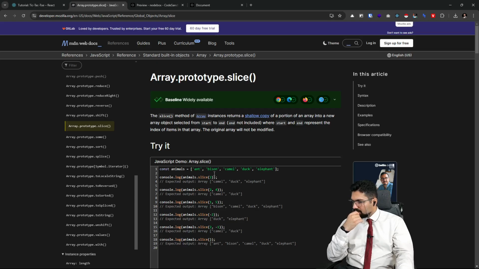animal.slice returns a new array object selected from start to end, end not included.